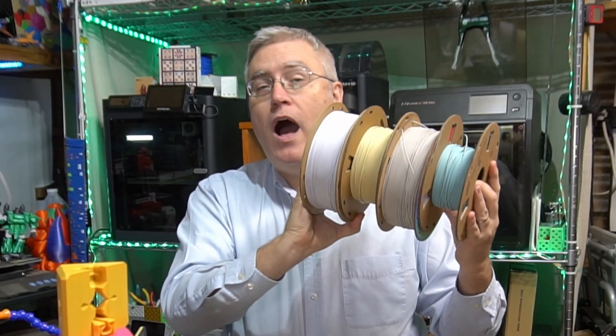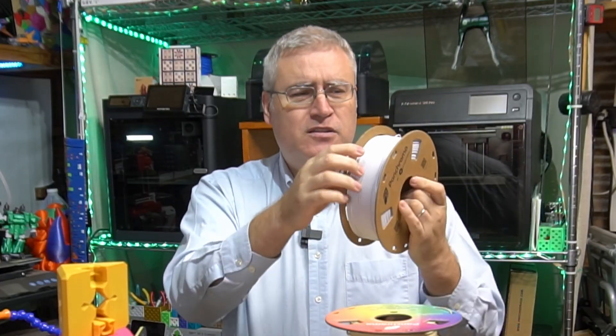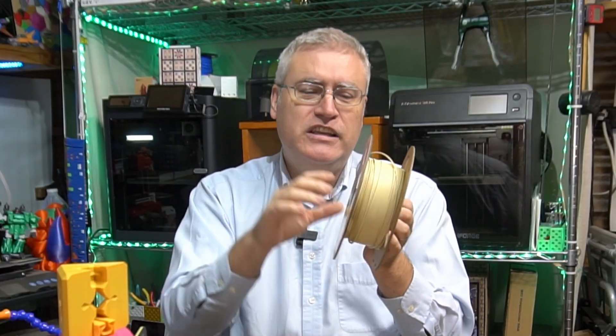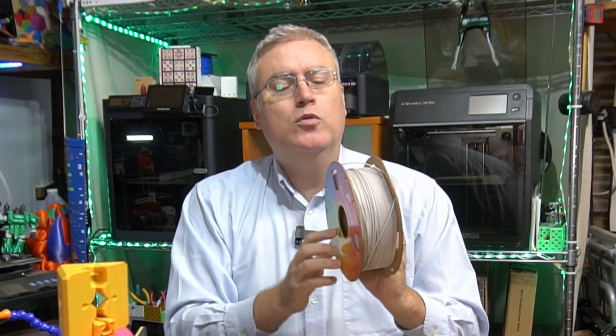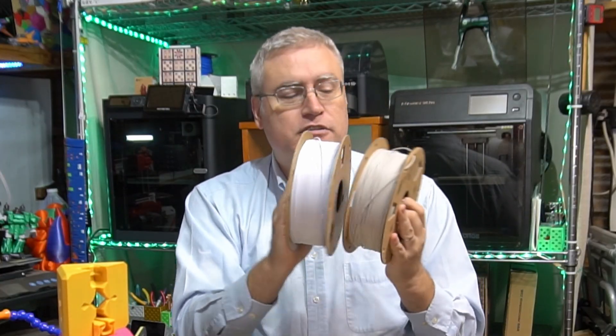I decided that I wanted to do it with some of this Marble PLA from my friends at Polymaker. Polymaker has a wide array of marble filaments in their Panchroma line. They've got their Marble White, which is white with little black or gray flecks in it. They've got Marble Sandstone, which is this kind of desaturated orange-ish yellow, which also has little black or gray flecks in it, and yeah, it looks kind of like sandstone. They've got Marble Limestone, which is kind of an ecru off-white, and while it's not quite as bright white as the Marble Sandstone, it looks more natural to me. And then they have Marble Slate Gray, which is kind of a bluish, again, with little flecks in it.